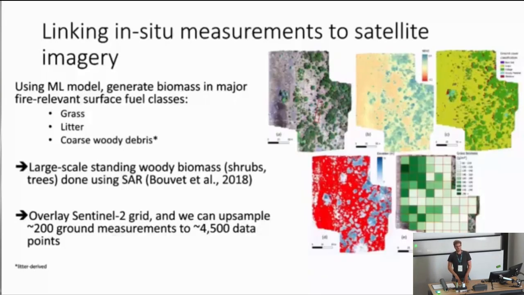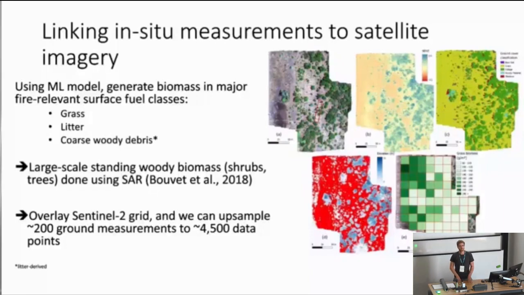We did that using a random forest model, and I'll show some more information about that in the next slide, but we could split that drone biomass map into Sentinel-2 grid cells. Each one of these red boxes is one Sentinel-2 grid cell.